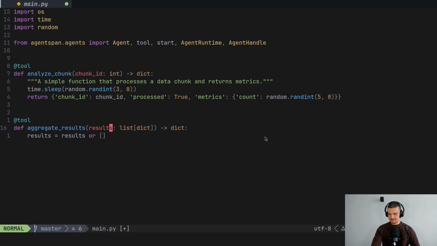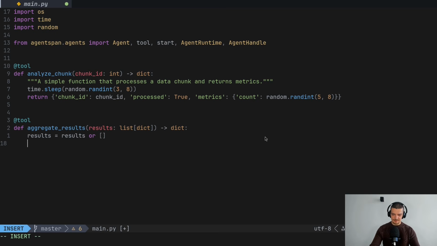Now, very important side fact here for those of you who don't know: you don't want to use a list, an empty list, here as a default parameter, because it's initialized once at definition time and can lead to all sorts of problems. So anyone who tells you that you can do something like equals and then empty list doesn't know Python. That's just a little caveat. So we do this like this.